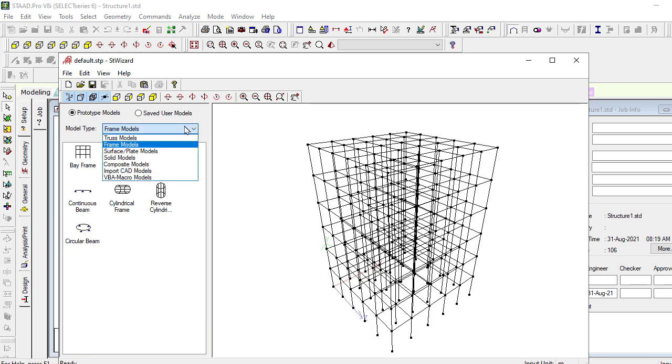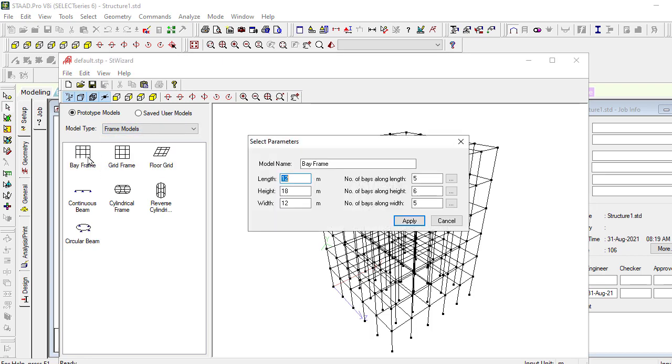So you must be familiar with the corresponding terms. What does bay mean? Along the length, bay is the spacing. So 1, 2, 3, 4, 5. And of course the height, 1, 2, 3, 4, 5, 6. These are spacing. So you have your length, your width, and of course your height. This one, of course, is referring to the corresponding parameters again. So you can change the total height. This one is the totality. This one is not the spacing per setup. So this one is the totality.